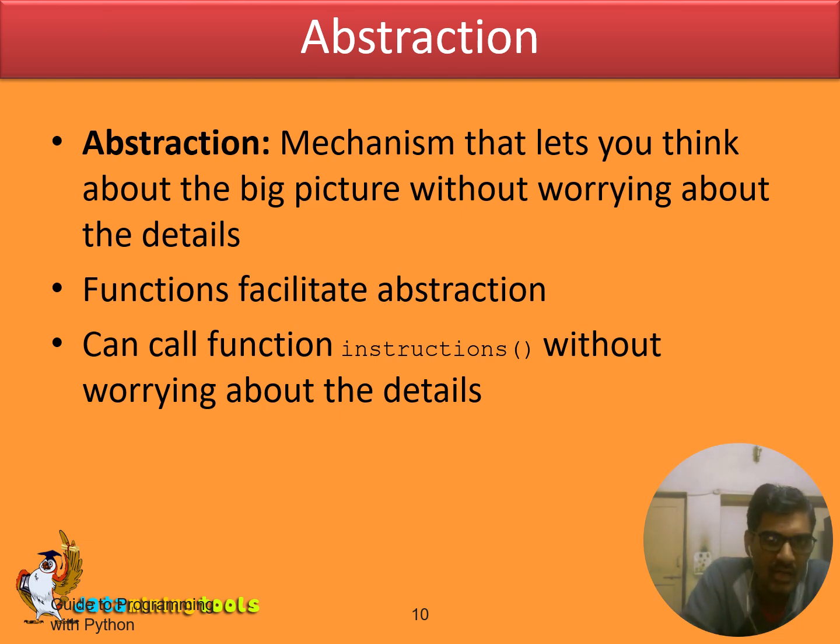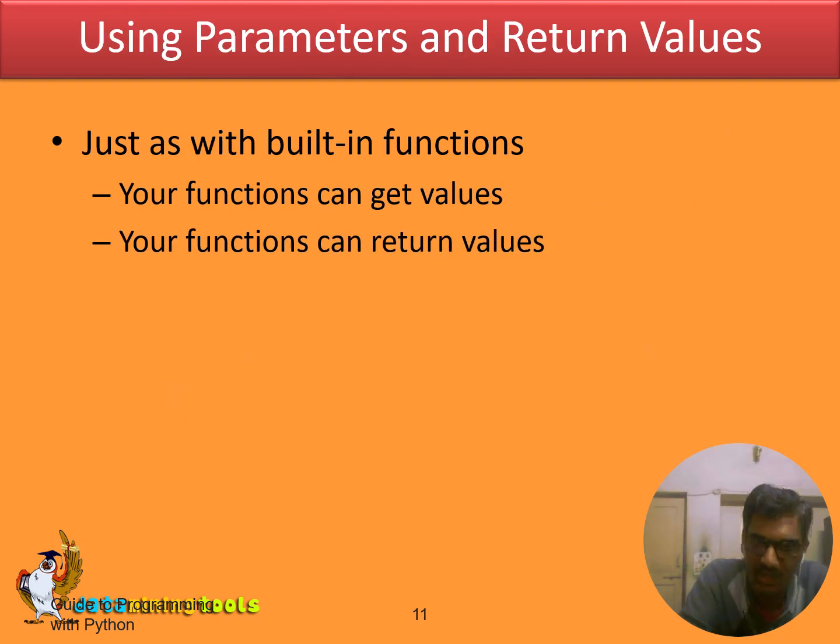So you don't worry, you can just call the function instructions, and then in Python you can sometimes call it directly without passing any parameters. Sometimes you can call it with parameters, so it automatically takes them and works with what is passed to it. You will understand it more. So, using parameters and return values. Just like with built-in functions, normal user-created functions can also accept parameters, where you send values to it, and it computes and then returns the value back to the caller.